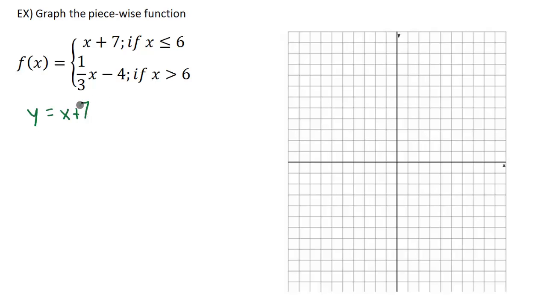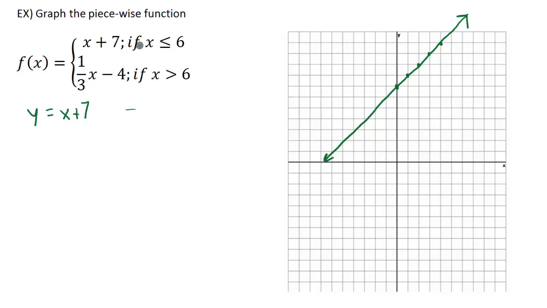Our y-intercept is 7. So I go up 1, 2, 3, 4, 5, 6, 7. Plot a point there. And then I use my slope, which is in front of the x. So that's going to be 1, which means I go up 1 over 1. Up 1 over 1. And continue to do that. So I have some points that I could connect here. So there we go. There's my diagonal line.